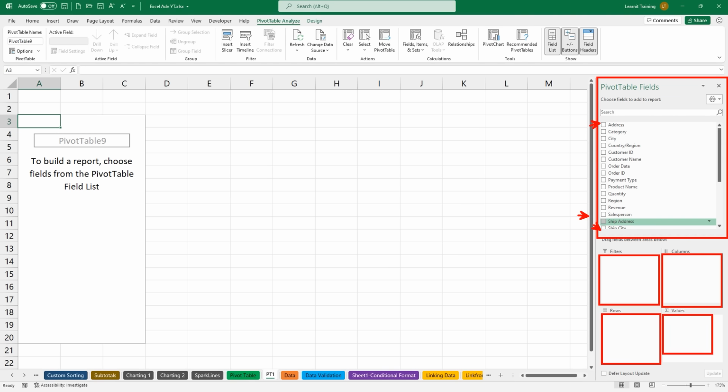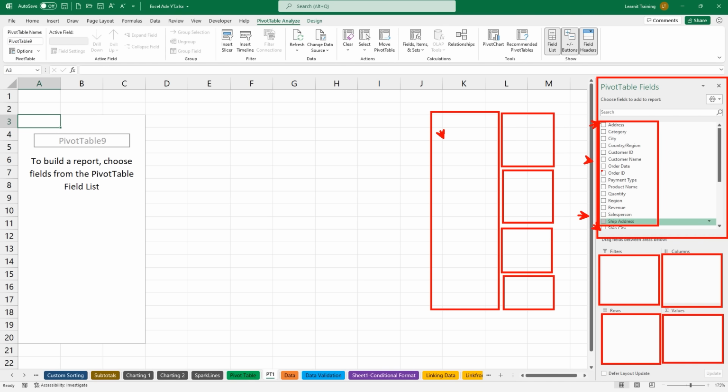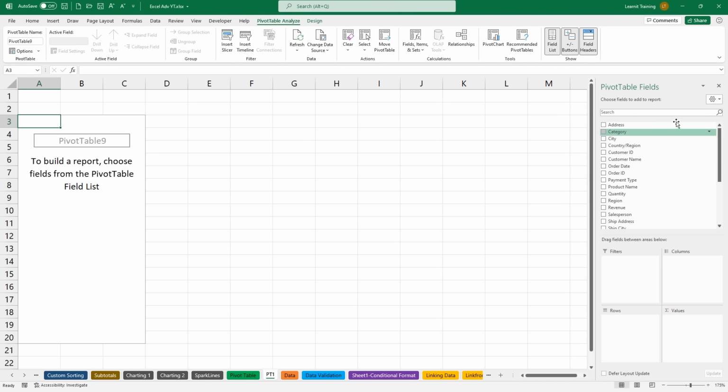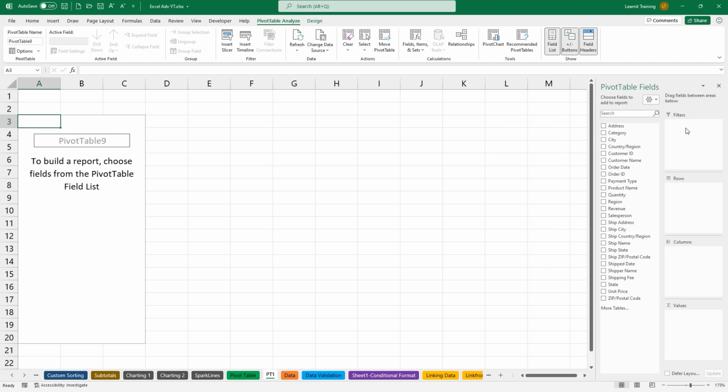And I actually prefer that setting. I like to have them side by side to where I see all of my fields and my 4 boxes side by side here. Now this allows me to see more columns at a time as opposed to this one because the box is super small here. This is called side by side and this is known as stacked. Let me change it. I'm going to change it to side by side. All personal preference, you don't have to do these things.